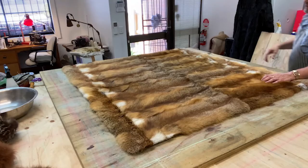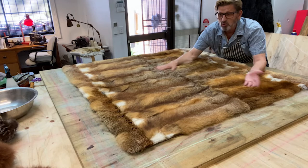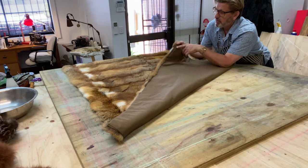So let's hope they enjoy it. Let's have a look. And here it is. It's all finished. We have all 16 foxes all joined, looking fantastic. I'm very happy with it, I've got to say. It looks amazing. The backing is beautiful. It has a beautiful woolen back. Bernadette's done a beautiful job piping it.